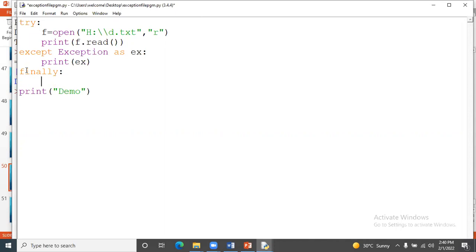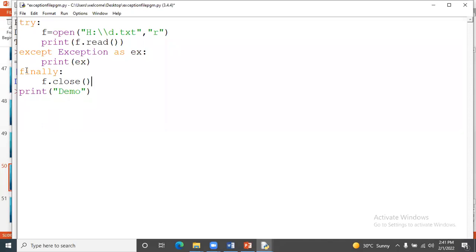So it is important to close all the connections which we have opened. See, I have opened this file for reading purpose. In this program, actually, I have not closed it. So closing things is important. Otherwise, we may lose the data. So to close this file stream, we can give those statements inside which one? Finally.